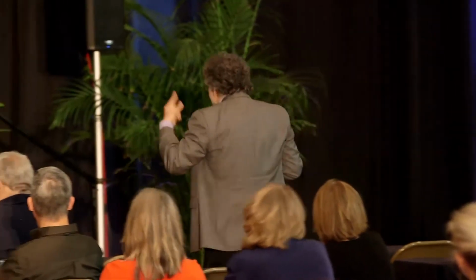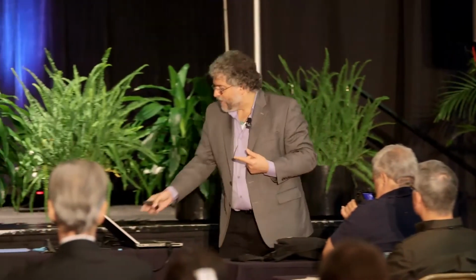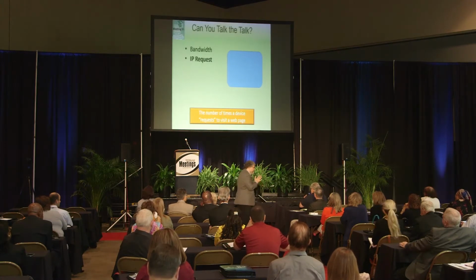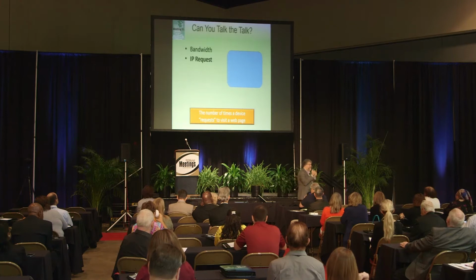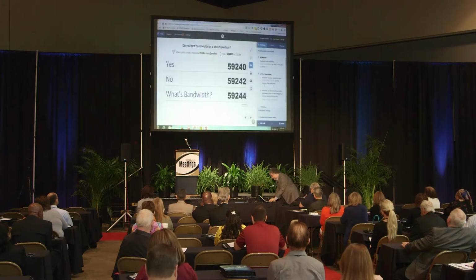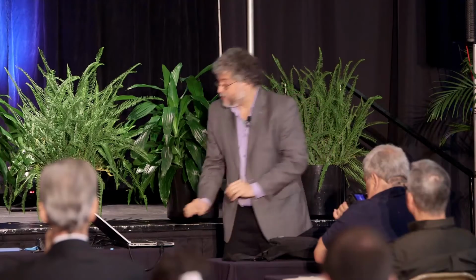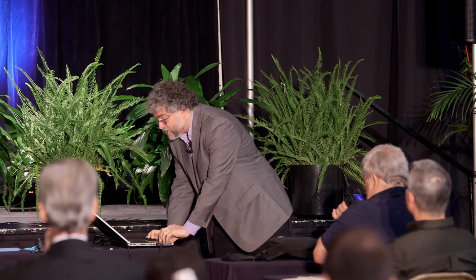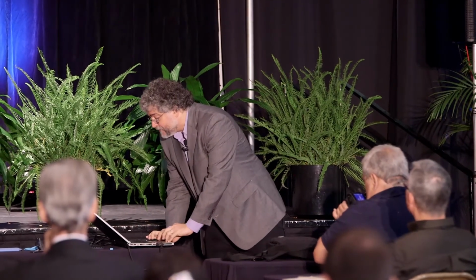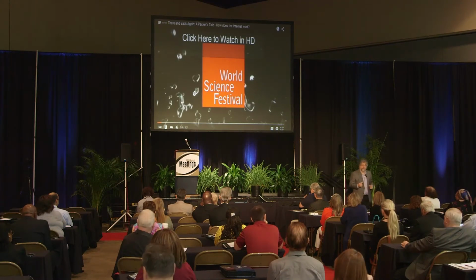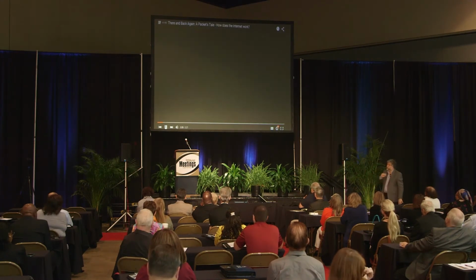Now, people have a hard time with IP and how the internet works. And understand, I'm a boomer. I'm 56. I didn't grow up with the internet, so even though I'm a geek, this still blows me away. But there's a great video I want to show you. We're going to stop it once or twice. That sort of simplifies this conversation, this IP request. So let's take a look at how a packet, a piece of information, would get from an organization to its conference. And it's from an organization called the World Science Festival, so obviously they have a lot of geeks on their staff, which is a good thing. But hopefully this will make this a simpler explanation.